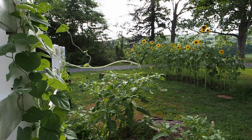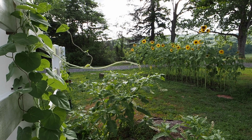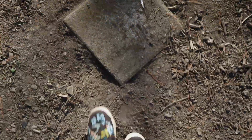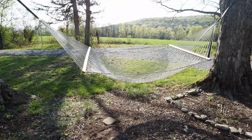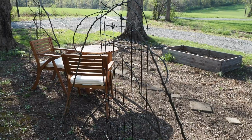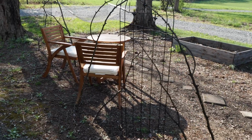So my plan is to expand that crescent into a diamond, because that is on the west side of the house and that gets a lot of good sun. Unfortunately, a lot of my gardening area is on the north side, but we just make the best of it. It's not too bad. This year I thought it'd be fun to add some more structure. So I've added some paving stones down the center, which will lead us to the hammock, and I decided to do a second metal arch, in spite of these arches being in the shadow of the house.